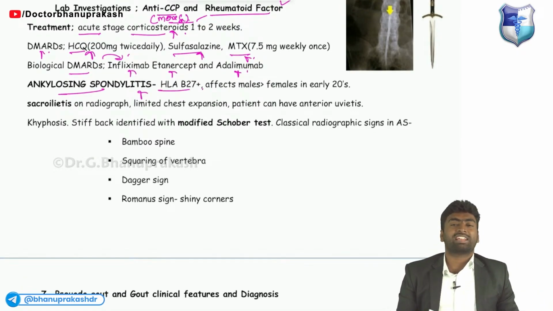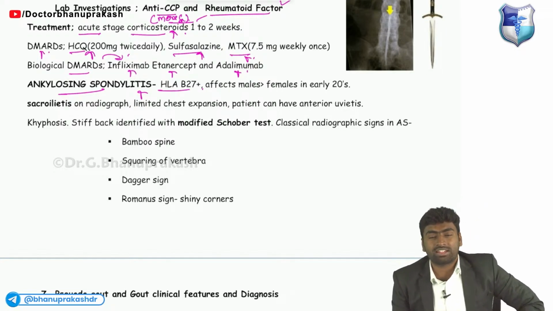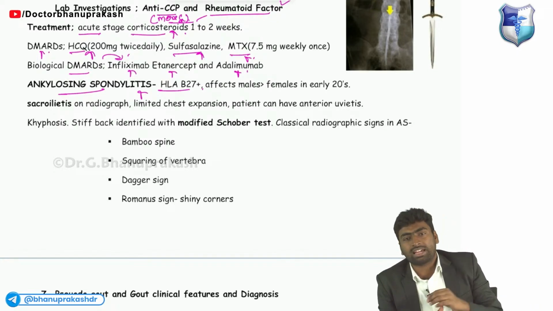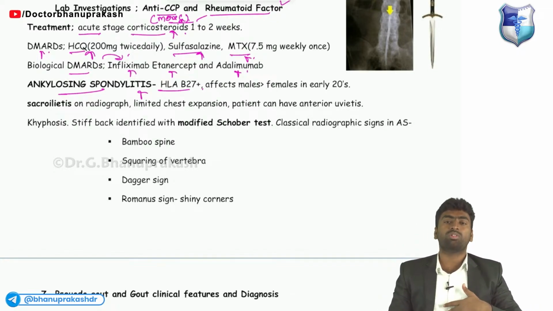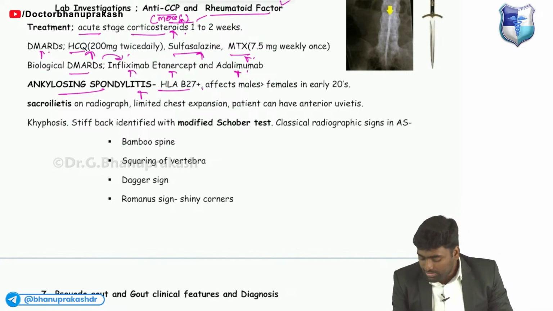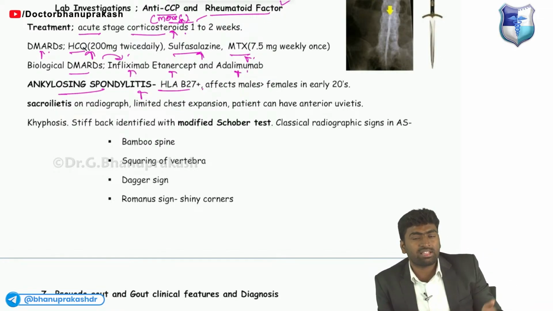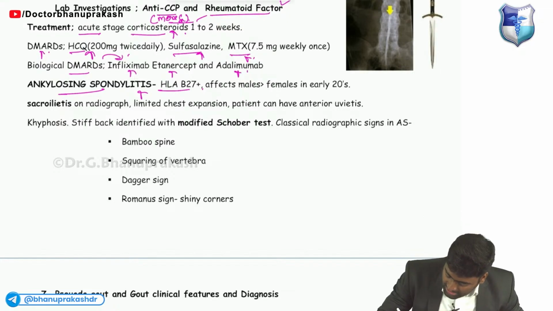The male is having complaints of being unable to bend. Okay, unable to bend, and he's having features of pain around the sacral region. And along with this, he's unable to make movements at the vertebral level. So all of these features will be suggestive, most commonly in males who are positive for HLA-B27. It is the ankylosing spondylitis.